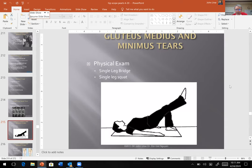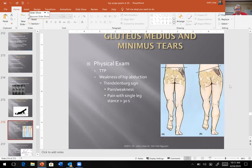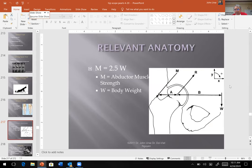You can do a bridge test. You can have them lift their tuchus off the table, and that's called a bridge test. Not many of my people can stand on one leg for 30 seconds for a Trendelenburg, but that's the third part of it. Again, you're lifting 2 to 5 times the force of your body weight with a hip abductor.